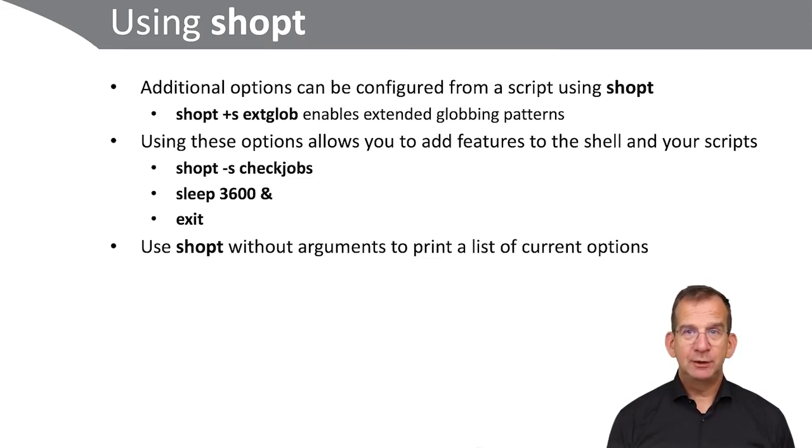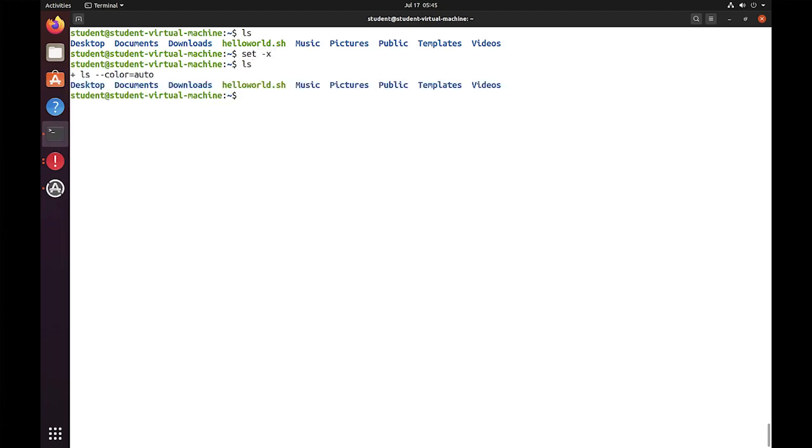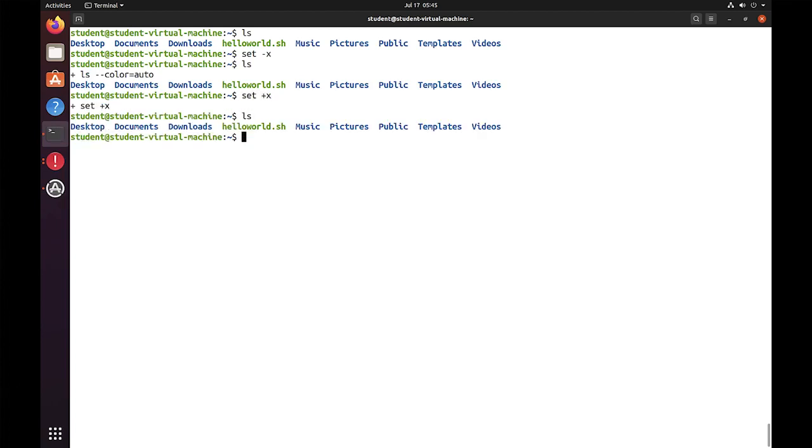Let's go have a look at what exactly these options are doing. Okay, let me type ls. It's not about the ls command here, it's about set -x. Let me do set -x and run ls again. Do you see the difference? The difference is that set -x is printing the exact command that's executed. And that means that if you use set -x, you will have more information about your commands. And that's awesome for debugging. So set -x is one option that you might be interested in.